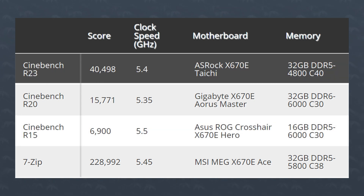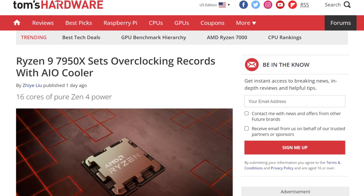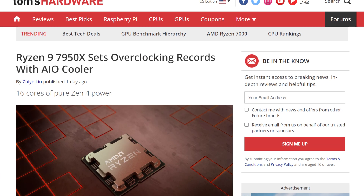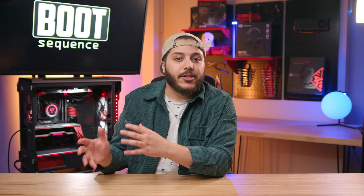In Cinebench R23, the newest version, the clocks go up to 5.4 GHz all core. The best part? This was all done with a good old 280mm radiator AIO. Now of course, this number is kind of misleading, since all the system needed to do was pass that specific benchmark — the stability of an overclocked system like that is probably not great. But it means that this CPU has some great room for overclocking. Personally, I wonder how far undervolting this thing can be pushed.